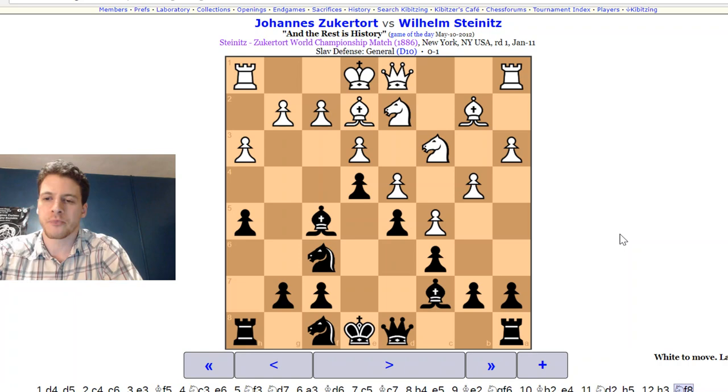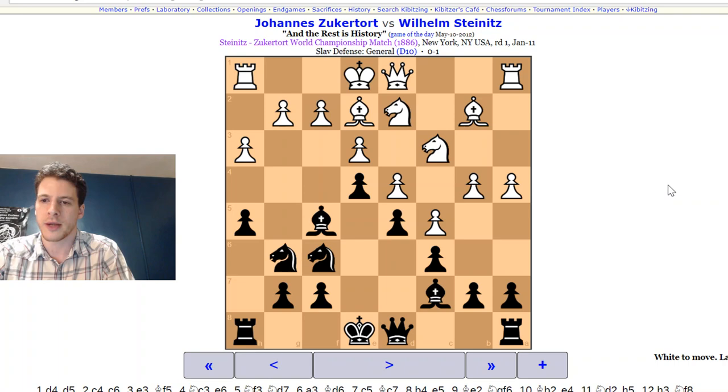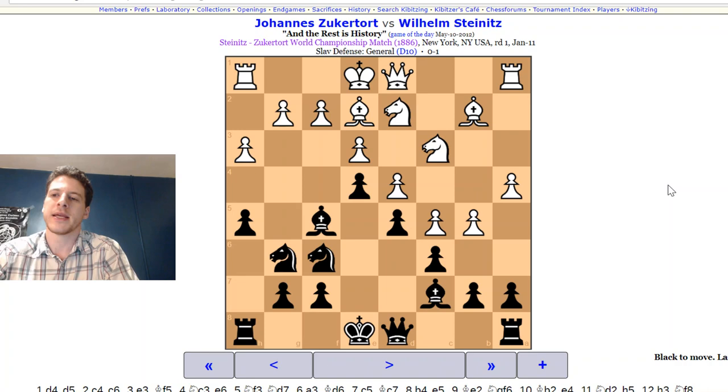Knight goes to F8, and then black goes to F8. White goes to A4 preparing that B5 expansion. Now the knight on F8 can move closer to the action on the kingside where black's pieces and pawns are aiming. Generally speaking, you want to play where your pawns are aiming. The knight can go to G6 and then H4, hitting G2 — I like that maneuver. He can also go to E6 and then G5, hitting H3, preparing sacrifices. There have been lots of rich sacrifice ideas on any of these squares — G2 or H3.